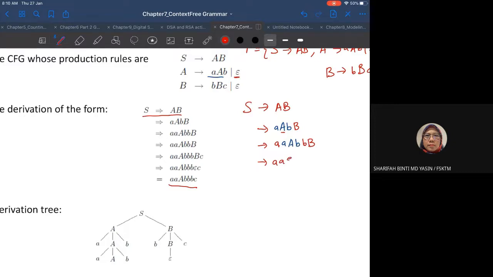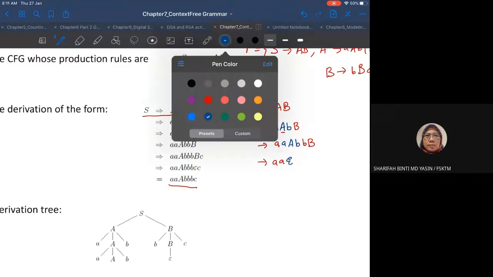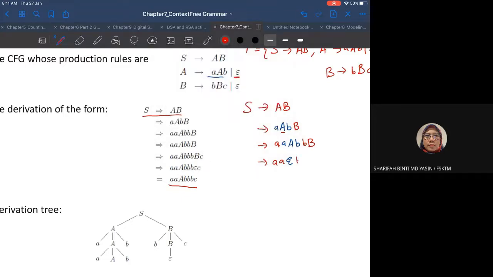I can have epsilon, then followed by, sorry, maybe this one I show in blue color, epsilon, then followed by the original one, that is B, B, and B. Because epsilon is a string of zero length, you can just omit the epsilon.